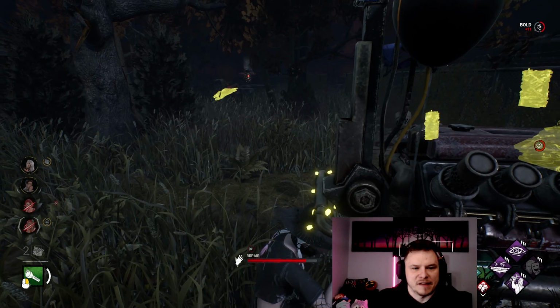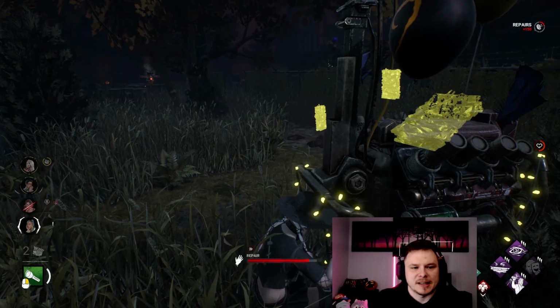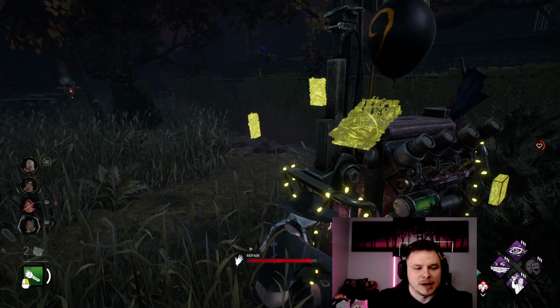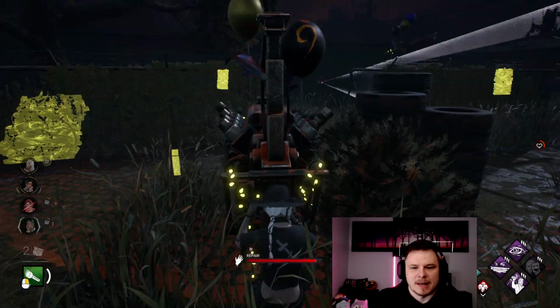Dwight's at full health. He's never been hooked. I don't think this is a good use of your time. Should have done a 180 and instantly came back. You're committing to a chase on a player at full health who's been scanned one time at the price of multiple generators. This is where tunneling comes into play. Bad time management and rotation.